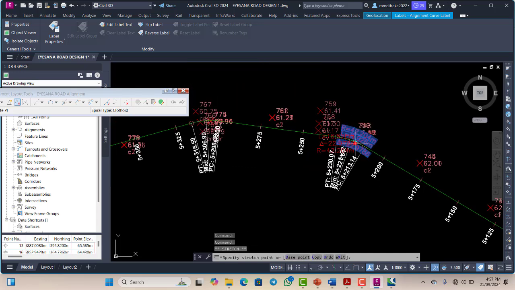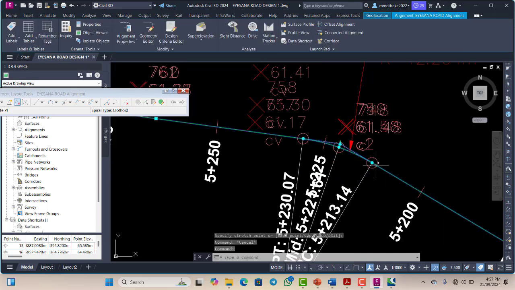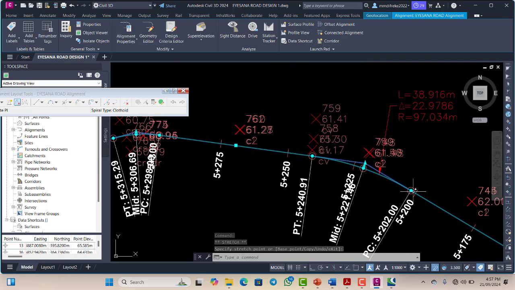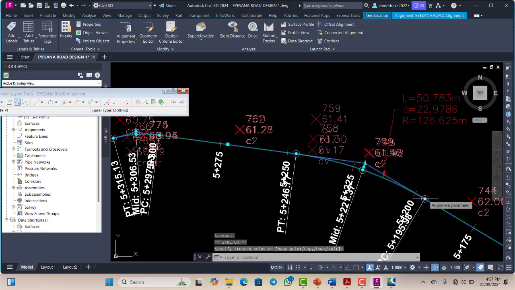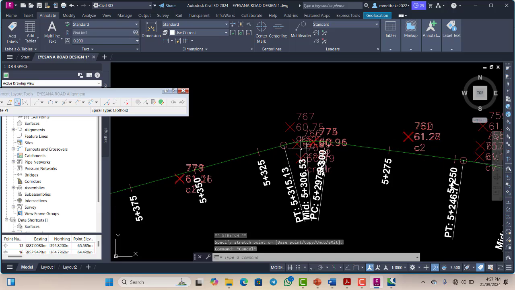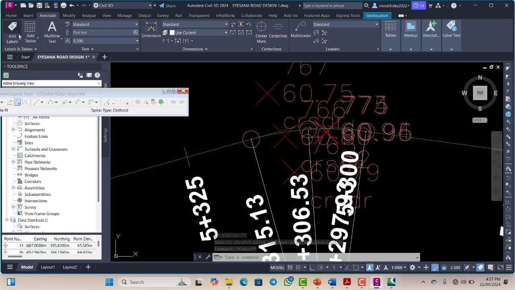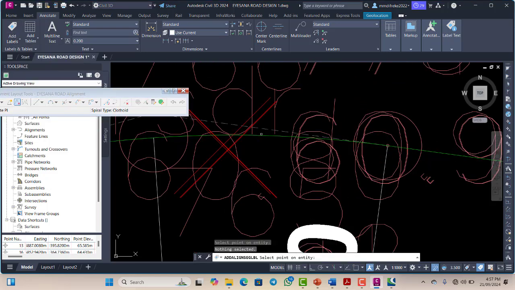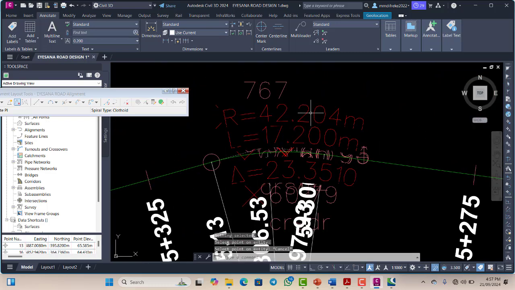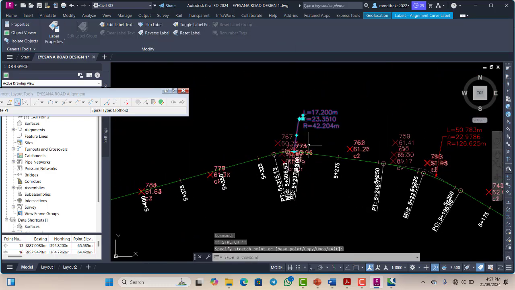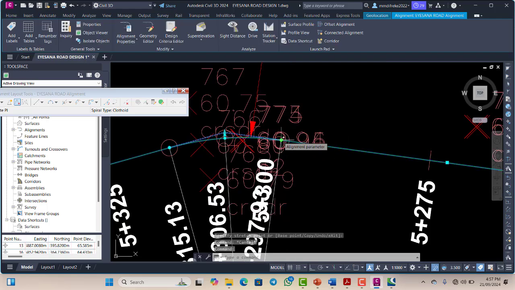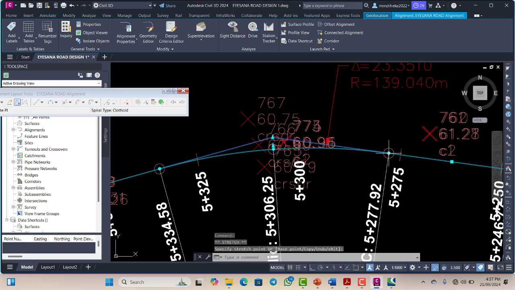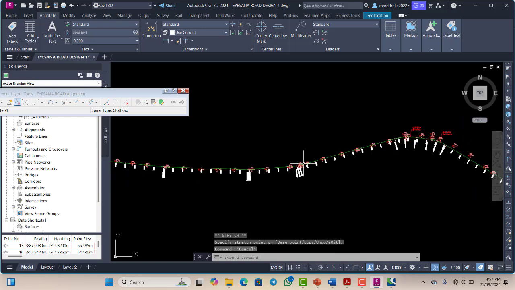It's just 42. So we are going to adjust this curve to give us the minimum requirement. This is 97. Okay, so that one is okay. So we move to the next one. We add curve level to it. So the curve here is 42. So we have to adjust it. This is 96. Just again, fine. So we are almost done.